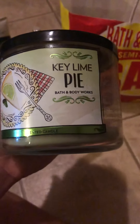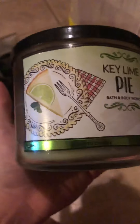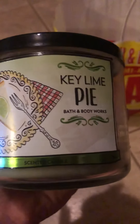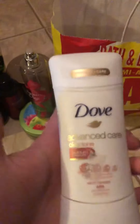Another candle — this is the Key Lime Pie from Bath and Body Works. The scent notes are zesty key lime, graham cracker crust, and a dollop of meringue. If you want a strong scented candle, this is it. It smells just like Fruit Loops, as everybody's saying, but it's almost so strong it made me a little nauseous at times. I would repurchase it but maybe not burn it as long.